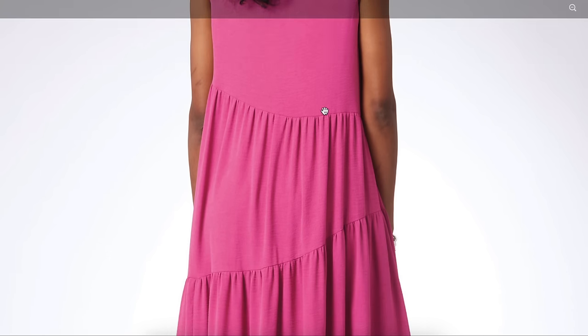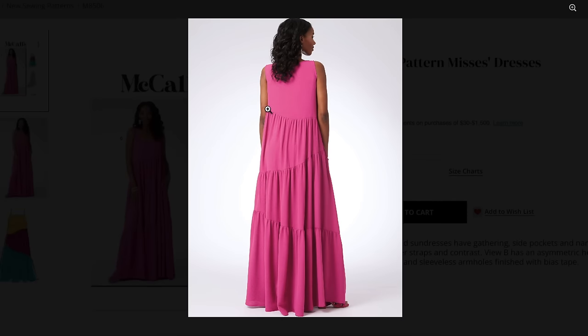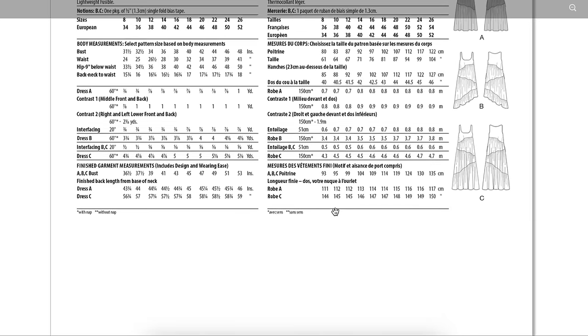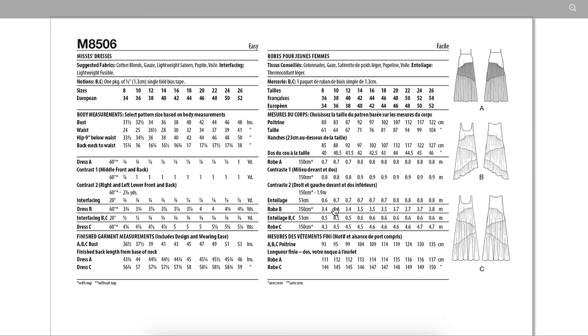I mean, all of these seam lines seem to be in the right place, right? This one's starting at her natural waist, scooping down. This one starts at high hip and scoops down to low hip. And then this one should be around the knee slash thigh area. That all looks proportional and great. I kind of love it.